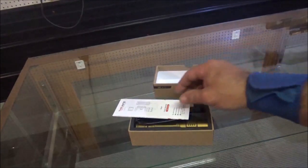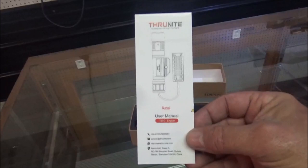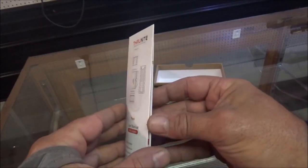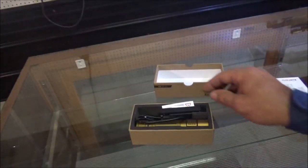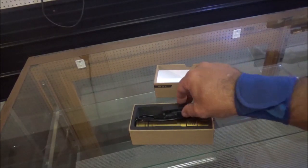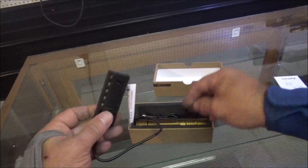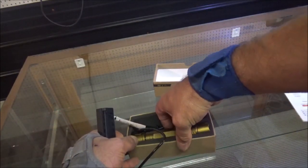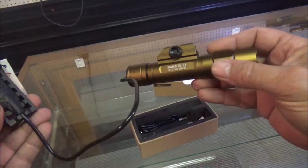Open up our little box. First of all, user's manual — yeah, some of us need to read this, I'm probably one of them. Got a user's manual, got a little warning device on the side here. If I can get this out of here — well, we have a flashlight in there, and it's in here very, very well. Oh, cool!